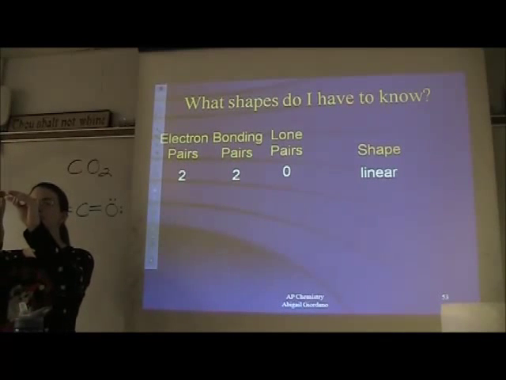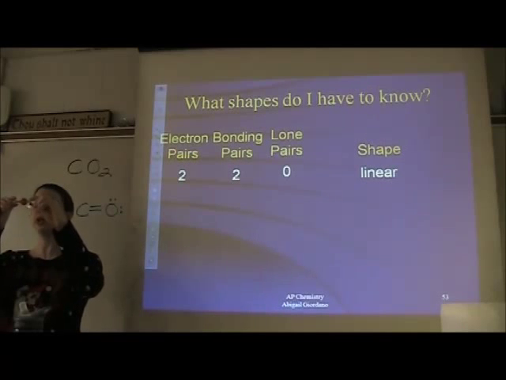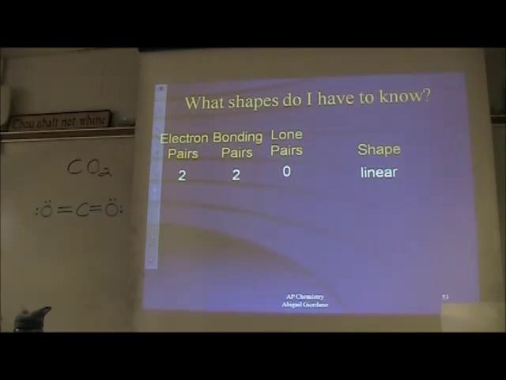You must use the red piece for this one. If you want to build it, build it. Now, not only are we going to talk about shape, we're also going to talk about bond angles. And if you look at this one, the bond angle between the terminal atoms, what is this bond angle? 180 degrees, okay? We're also, as we go through, going to talk about polarity.